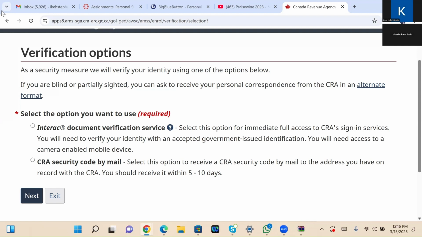I think it also has a place for a provincial health card, I don't know, but those are the two I'm sure of: Ontario ID and any of the G licences. If you have them available, then you choose the first option. If you don't have any of these, choose the second option.